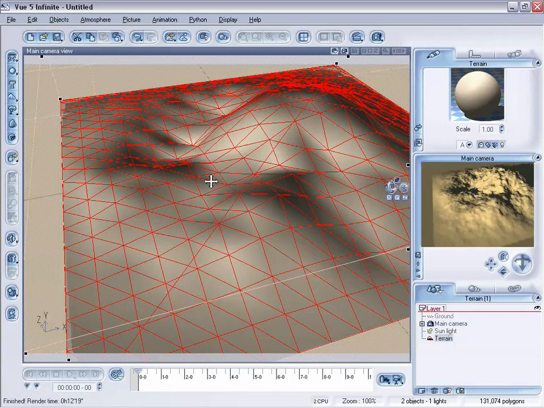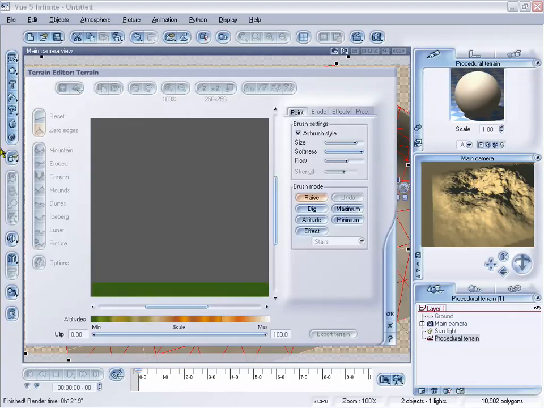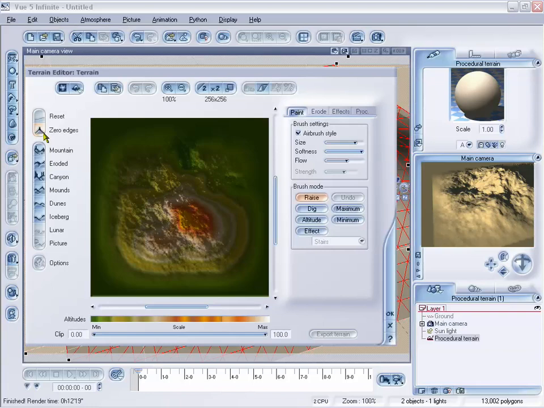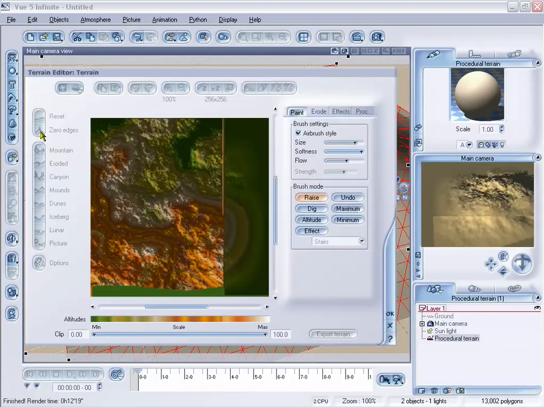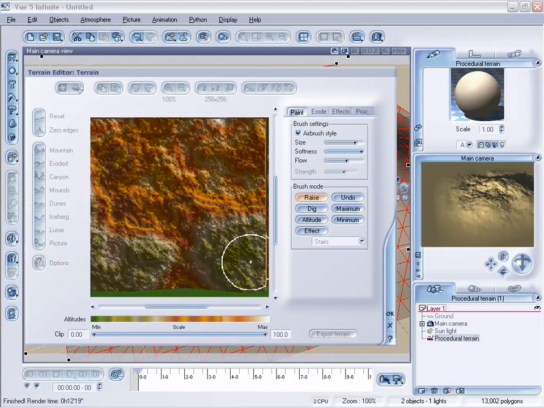So actually, I will change this to a procedural terrain so we can get that effect in there. Double click on it, turn off zero edges, and now we get an entirely different type of terrain. There's one other thing we can do in here too, and that is, let's say we wanted this part to be higher, or as you can see in the bottom part, we had this rift kind of where we could add a river. Well, let's say we wanted to invert that. So there's an invert button right here, and that will invert our terrain entirely.